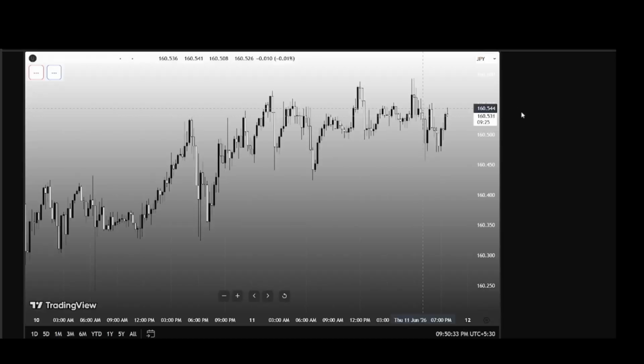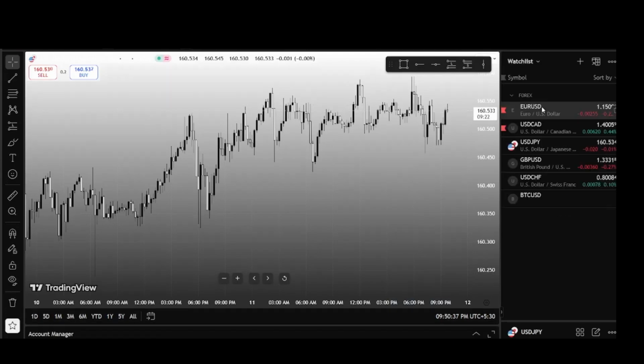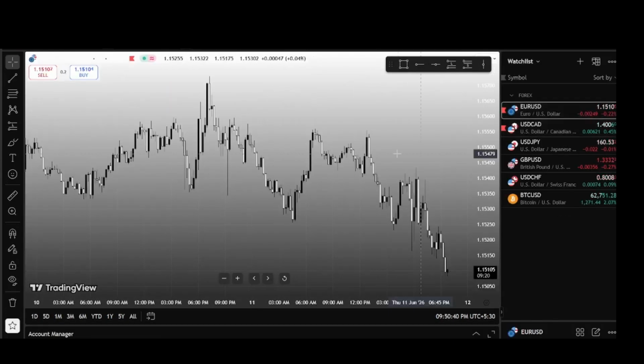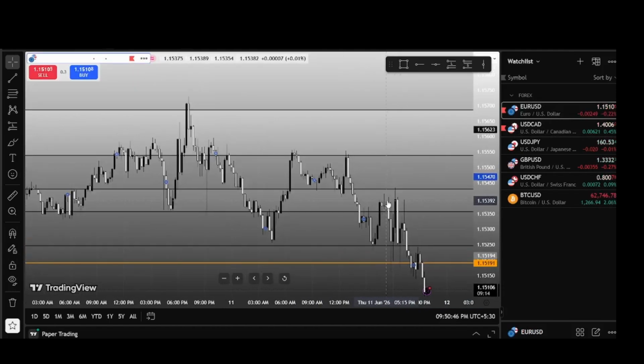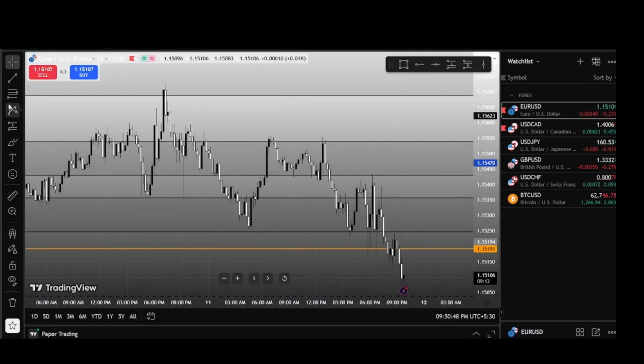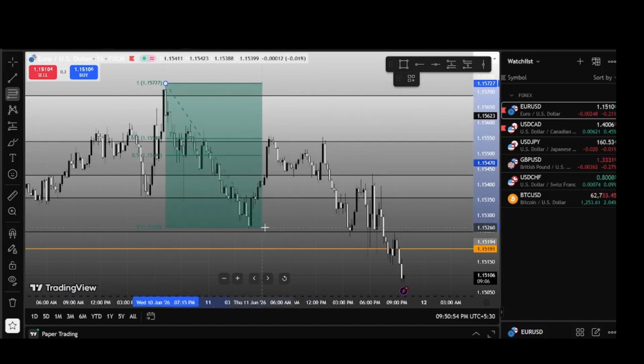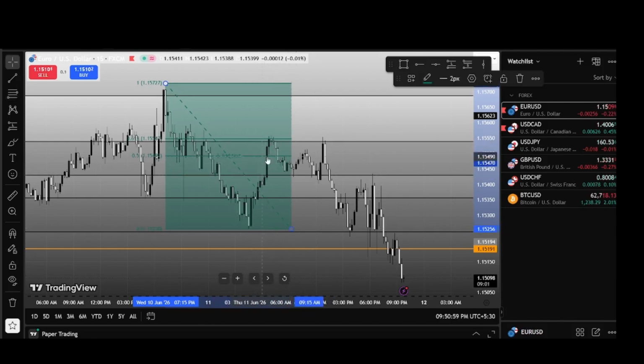I'm opening a TradingView chart of EUR/USD. So this is a EUR/USD chart. I have just drawn the simple support and resistances. You can ignore those regions. Now, when we apply the Fibonacci indicator from one high to low, Fibonacci is generally applied from a high to low. You can clearly see that the market has tapped the Fibonacci golden zone, which is 0.618 and 0.5. When it tapped the zone, it gave a very strong reversal, which is very good for trading.